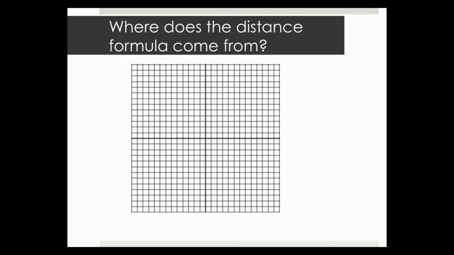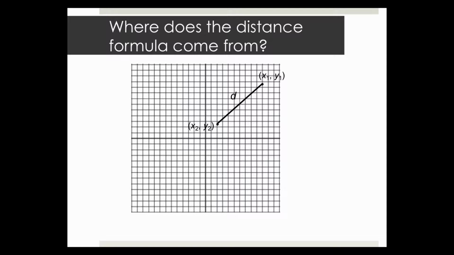So we're going to take that idea of Pythagorean theorem, and that's why I'm introducing it now, because we need it to do the distance formula. And again, I'm not a big fan of just giving you stuff to memorize, so I want you to understand where the distance formula comes from. So I'm going to start with two points on the coordinate plane. It doesn't matter where they are, they're just any two random points. I called one x1, y1, I called the other one x2, y2. It doesn't matter that in my picture they're in the first quadrant. They could be anywhere, and in fact I probably should have gotten rid of the x and y axes so that we didn't have any ties to that.